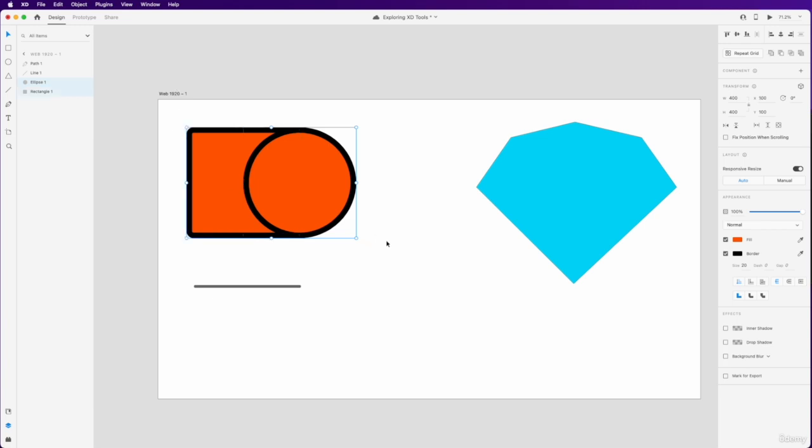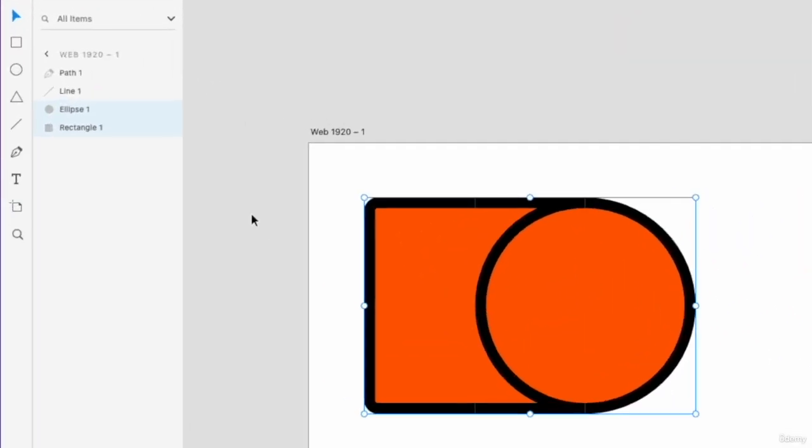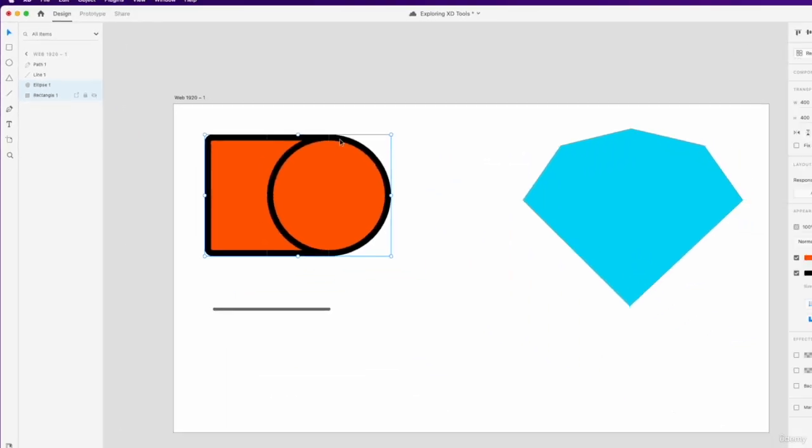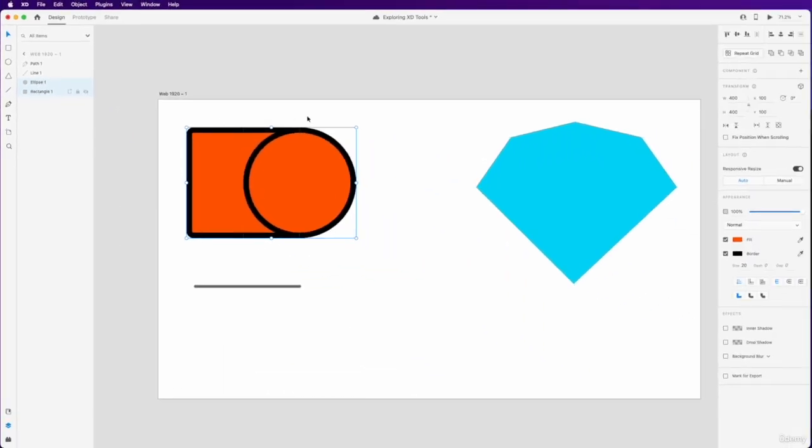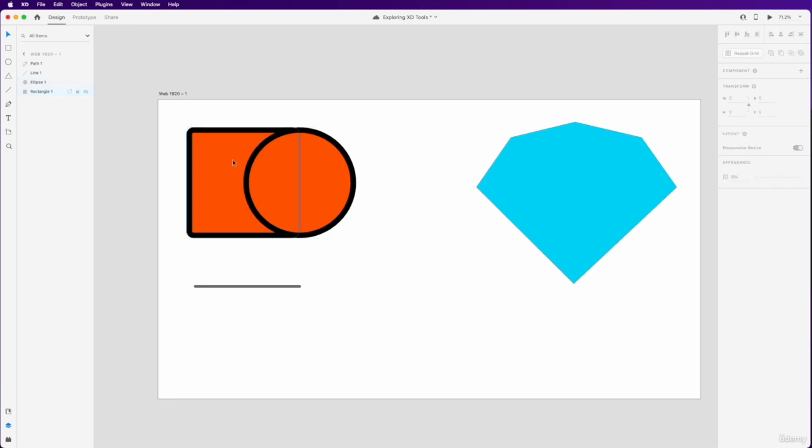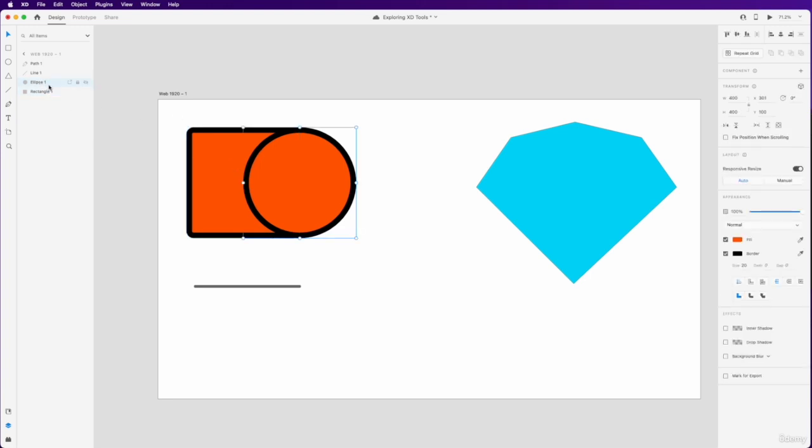So if I just drag and click both of these shapes, now I can see they're both selected because they're both highlighted in my layers panel, and right here I can see they both have this outline over them, which means they're both selected. Another way you can select objects is by going to the layers panel, clicking on one object, and then while holding shift you can click on another object, and now both are also selected. So either or works.